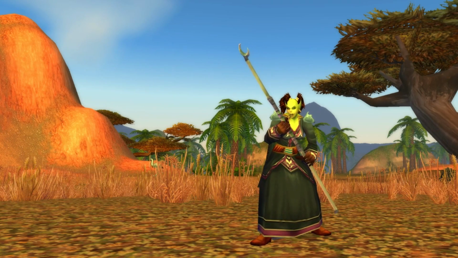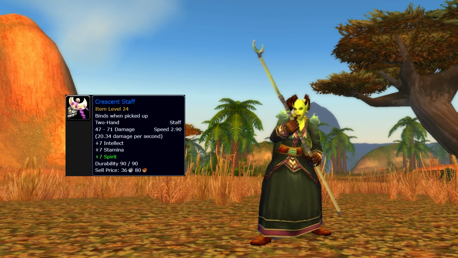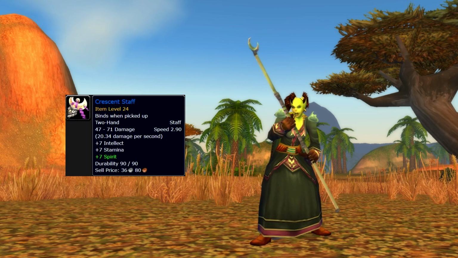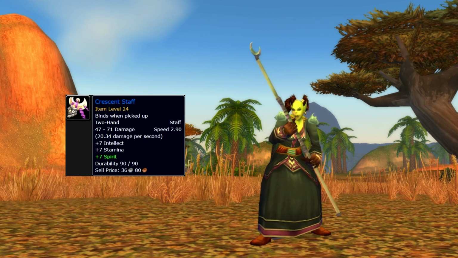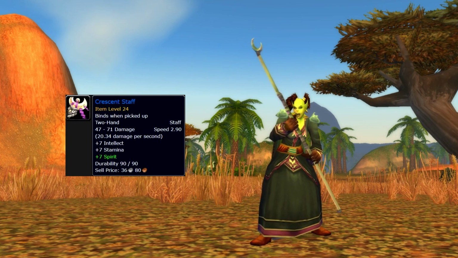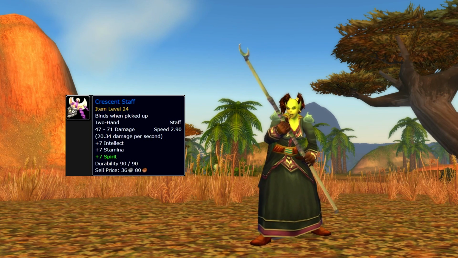Then a few levels later we get to a familiar weapon we've seen many times before, the Crescent Staff. It has a lot of good stats, including 7 stamina, 7 intellect and 7 spirit, and on top of that, you're not reliant on drops or rolls. It's a great staff that will give you a nice boost in terms of your stats, so it's pretty much a no-brainer. The quest for this is called Leaders of the Fang, and you'll have to do a Wailing Caverns run to complete it.